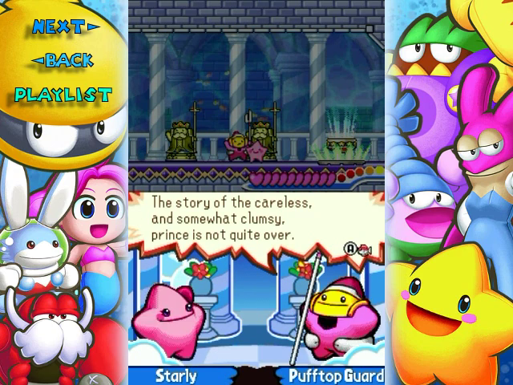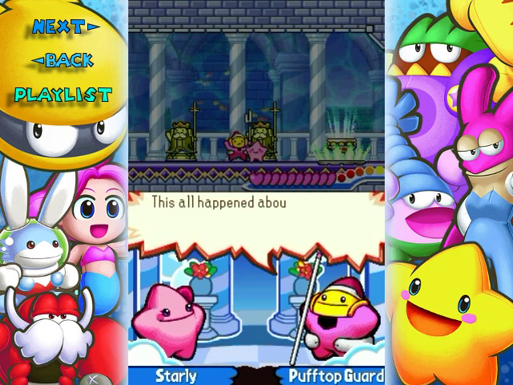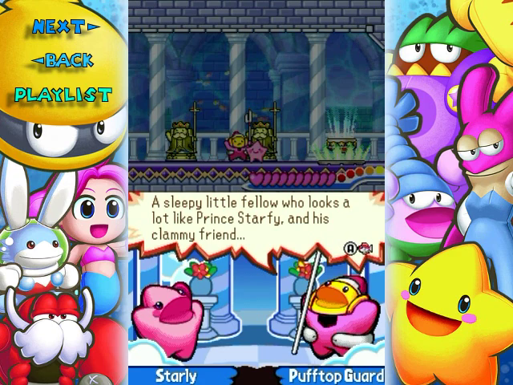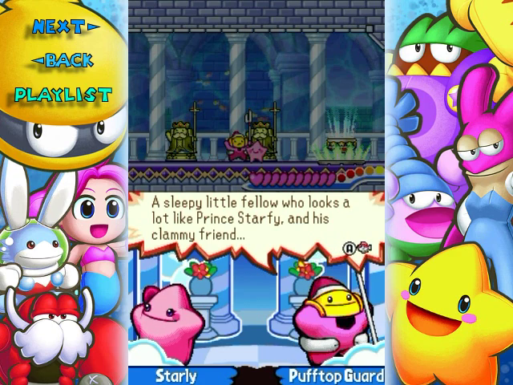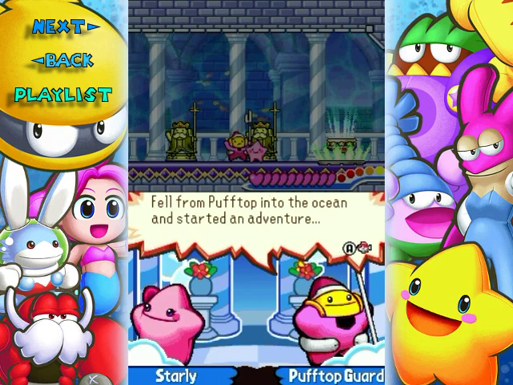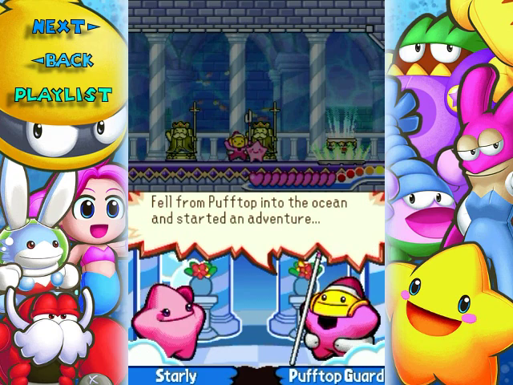The story of the careless and somewhat clumsy prince is not quite over. This all happened about 10 years ago. A sleepy little fellow who looks a lot like Prince Starfy and his clammy friend fell from Pufftop into the ocean and started an adventure.